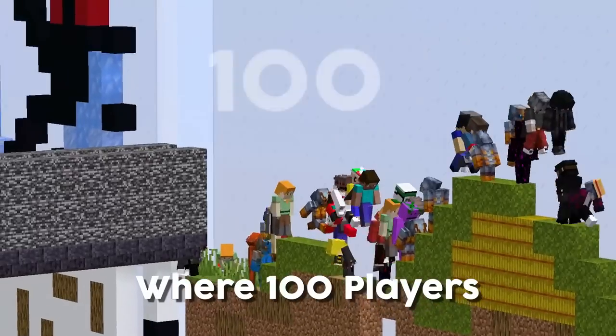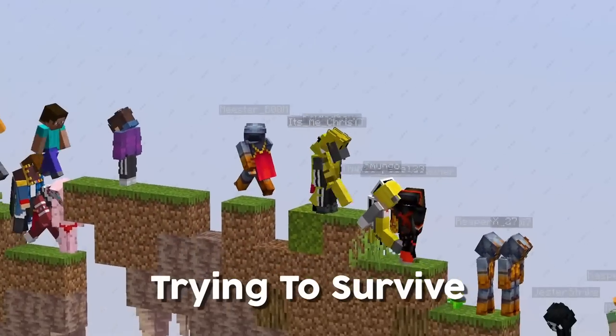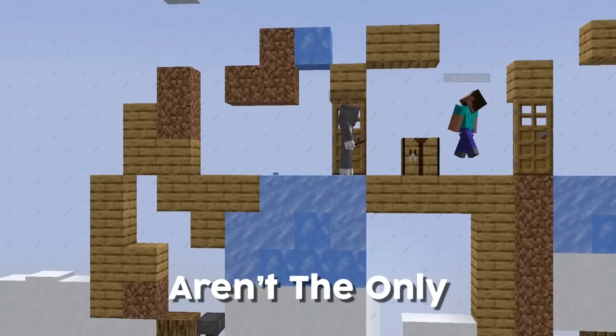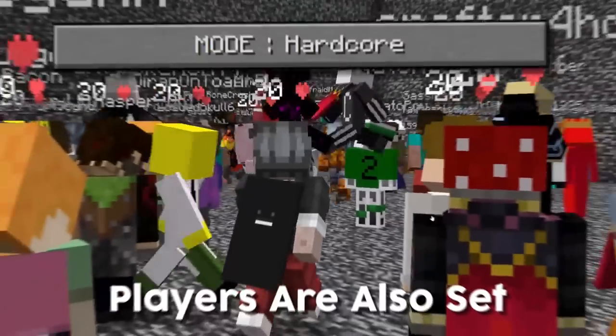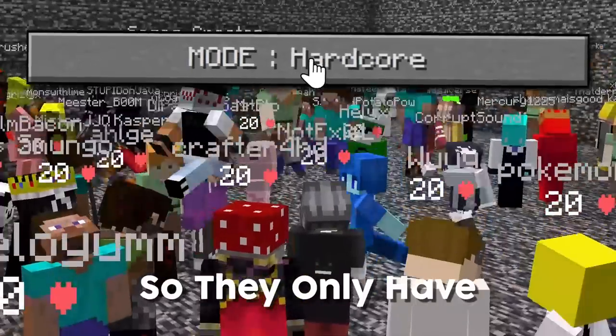...is an anthill, where 100 players will be trapped inside trying to survive. But ants aren't the only creatures that live here. There's cave centipedes, praying mantises, and even a demogorgon. Players are also set to hardcore mode, so they only have one life.